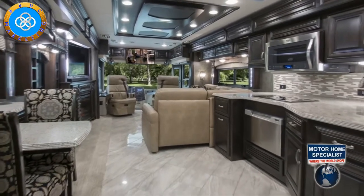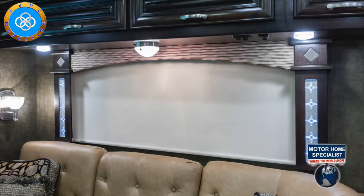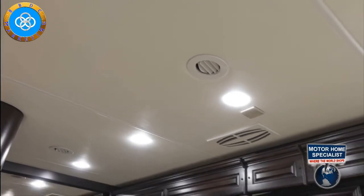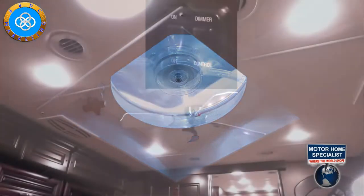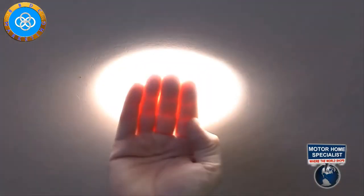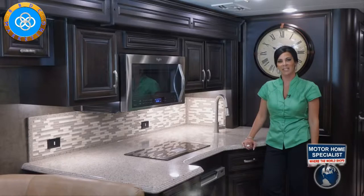A few of the interior appointments include dual pane windows, day shades, blackout night shades, brushed nickel hardware, gas and electric heating, 7-foot ceiling heights with a soft touch vinyl headliner that provides a superior layer of insulation and is much easier to keep clean. Power roof vents, and an LED lighting package with dimmer switches. The LED lights will last much longer than a traditional bulb, and they emit very little heat regardless of how long they are on. The Charleston's kitchen is also incredibly well designed and appointed, perfect for the RV family lifestyle.